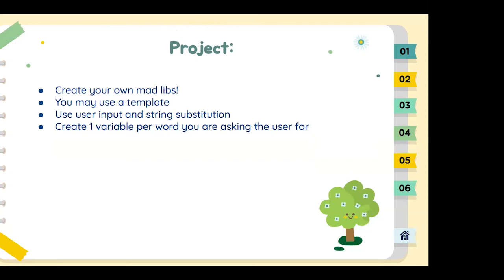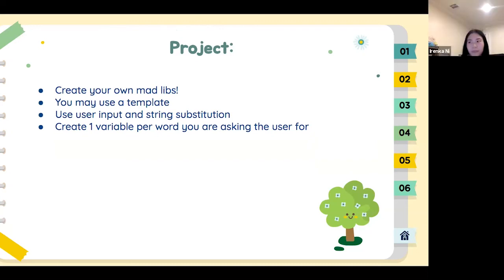Should we create our story first, or just put random stuff and create our story later? If you want to create your own story, you should probably create your story first. But if you don't want to create a story, you can just find one online. That's what I did, I took mine off the internet. Internet is a great thing. But if you're going to create your own story, do your story first, then figure out the parts you're going to take out for the nouns, adjectives, and verbs, and then start coding.